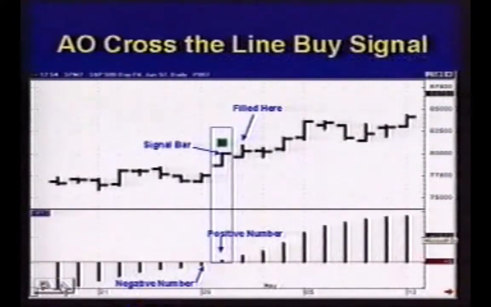Real simple. This is probably the easiest signal we have. Notice that the momentum's increasing. It's coming up, approaching 0. At this point, it's still negative. Next bar crosses above. This is a positive number. This is your signal bar. Follow it up. Here's your price bar. 1 tick to the high, and it was filled the next day. So you see what I mean? This is a real easy signal. When we go through the sell side, you're going to see the sells are going to be just the opposite. So let's now go on to the Twin Peaks buy.